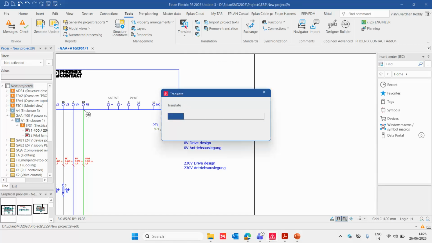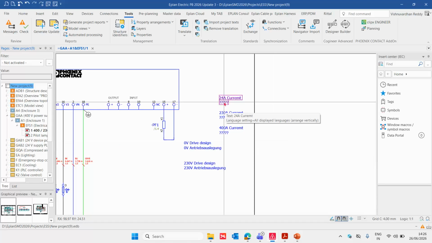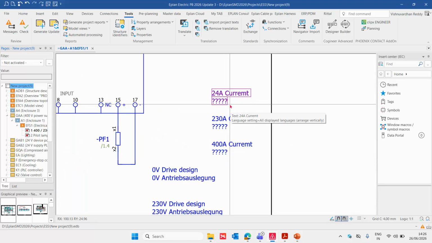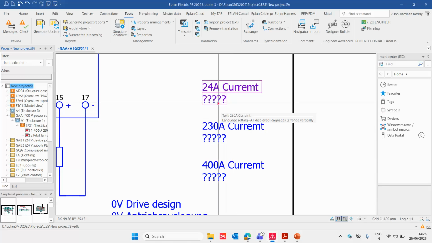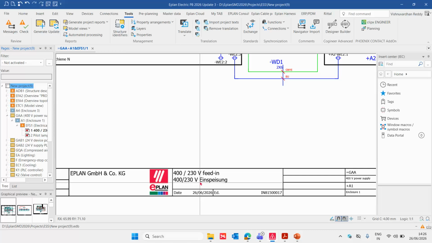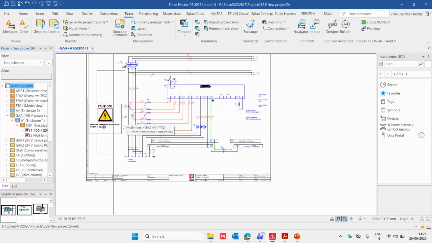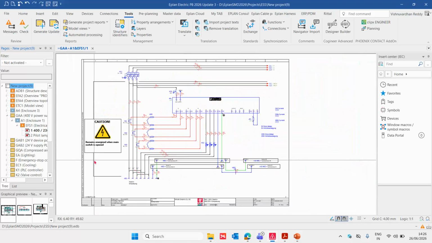So whether you want the page description to be changed, or whatever other things are to be changed, all these things it will take into consideration. So you can see that. Now it didn't translate, which means I don't have that in my dictionary. That's why it is showing me a question mark. Okay. Whereas if you see the other places, yes, see here I had this one, and automatically it got translated. So such things you will be able to see. Wherever it's required, those translations will be taken care of. Wherever it is not mentioned, those translations will not be taken care of.